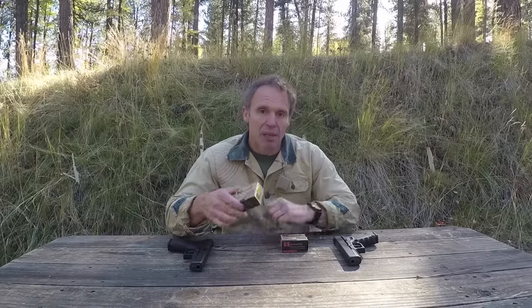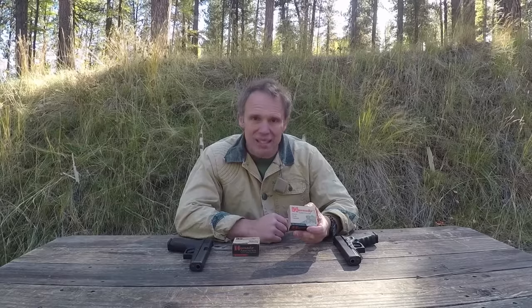So how'd we do? With our 40 Smith & Wesson, we got a mean velocity of 1,169. With our 357 SIG, it was 1,281. That's 112 feet per second more. Now granted, the projectile weight is 8 grains less, but that's not enough less to account for that increase in velocity. So it would seem our 357 SIG has significantly more velocity.